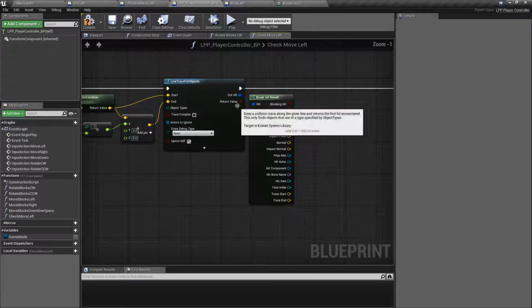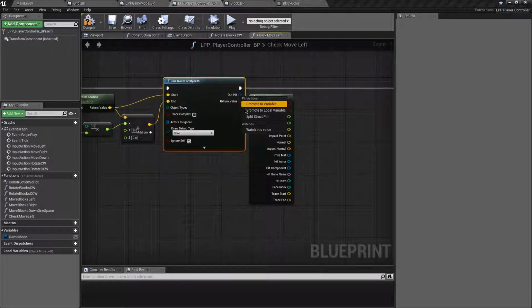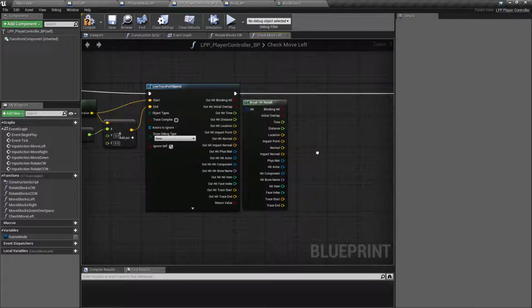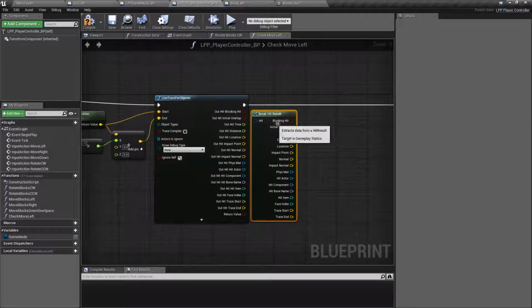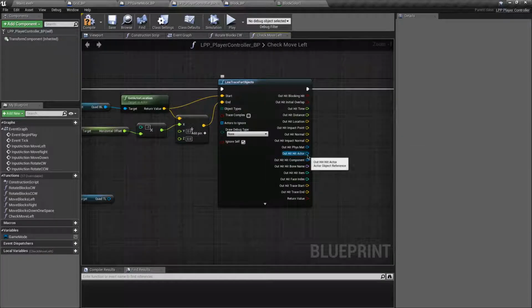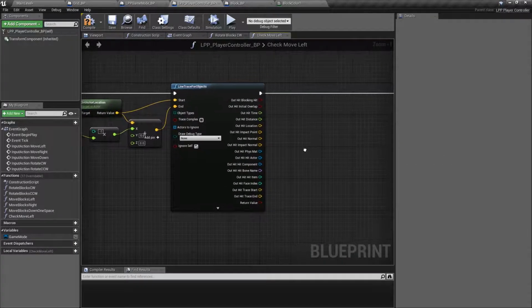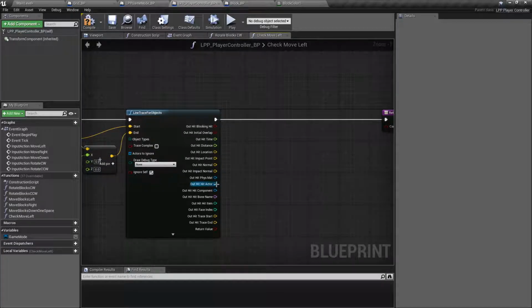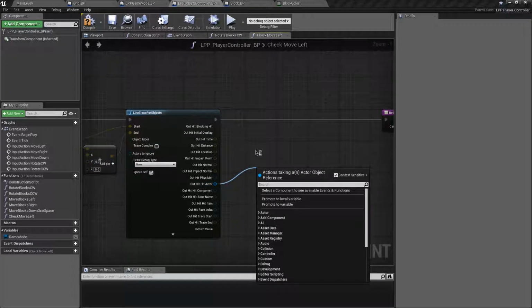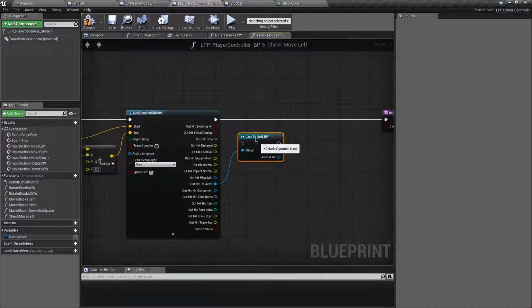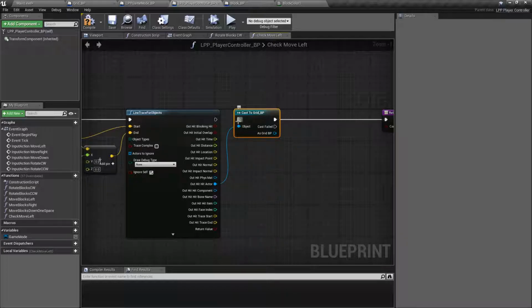I'm trying to see which of these is more compact, if we have one of these or if we break this. Neither one is really any better than the other. So down the road we may need to check to see if we hit another block actor. But I think, if we hit anything, if we overlapped anything, it would be the grid right now, because we want to check the cast to grid, and if the cast is successful, then the actor that we collided with was the grid.